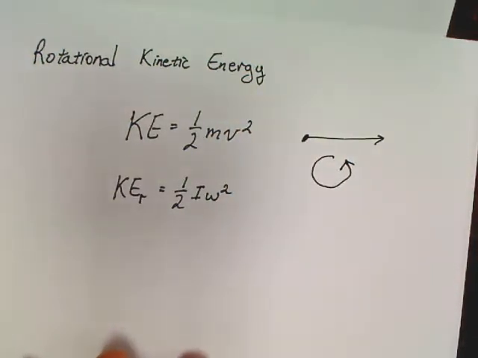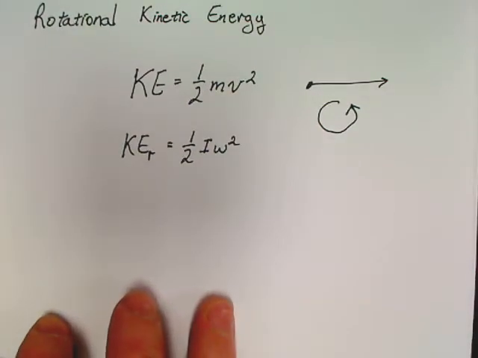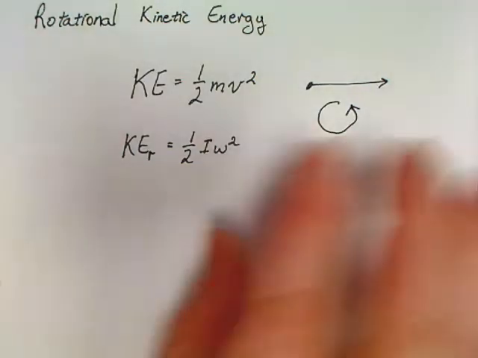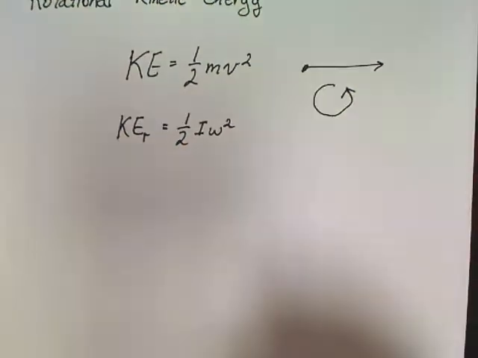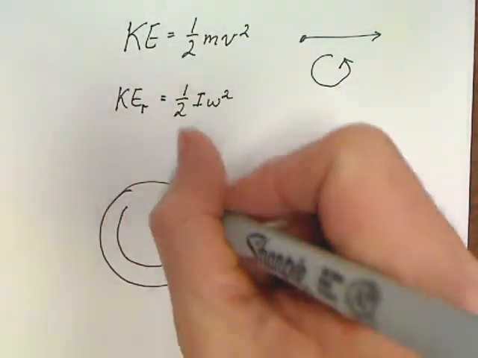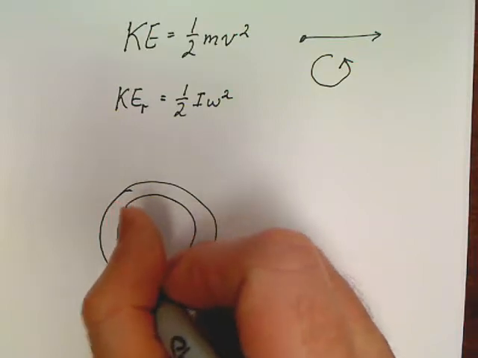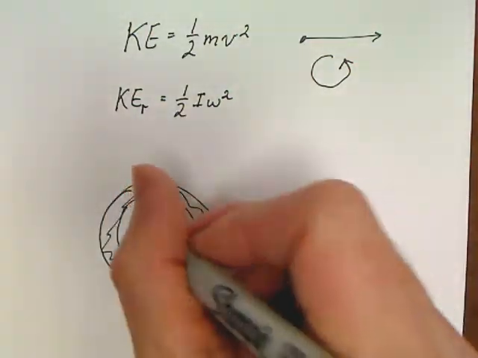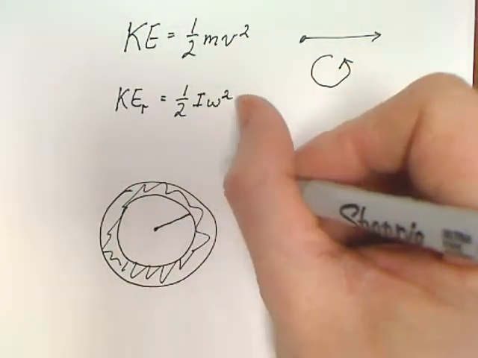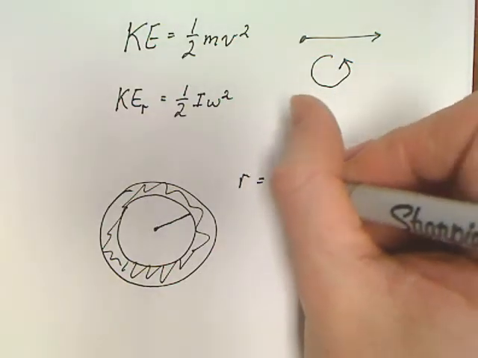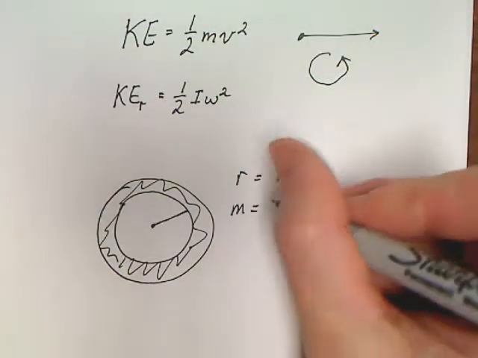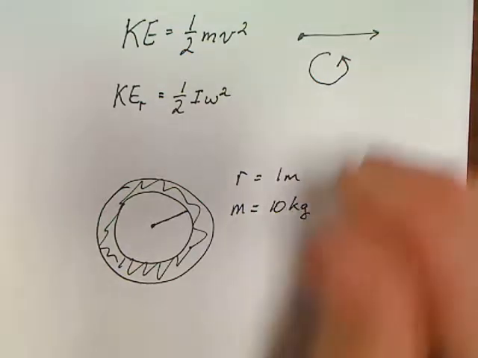There's our equation. Some of the simplest problems you'll be asked to work in physics books will literally just ask you to find this rotational kinetic energy. The most classic example of a question usually is something like this. A problem will give you a wheel, and it might give you a radius. Let's say that we've got a radius of this wheel of one meter, just to keep it relatively simple. So we've got a flywheel of radius one meter. It has a mass of 10 kilograms.